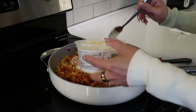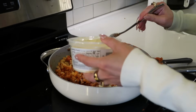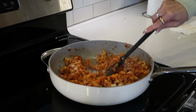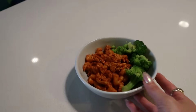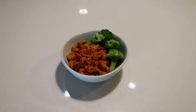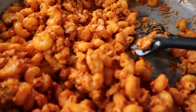At this point, I like to add a little bit of salt. The original recipe does call for things like butter and whatnot, but I find this to be incredibly rich without adding the extra calories from butter. It already has the fats from heavy cream and the meat, so it doesn't necessarily need the butter in my opinion. I also like to integrate some grated or fresh Parmesan and mix it in as well.